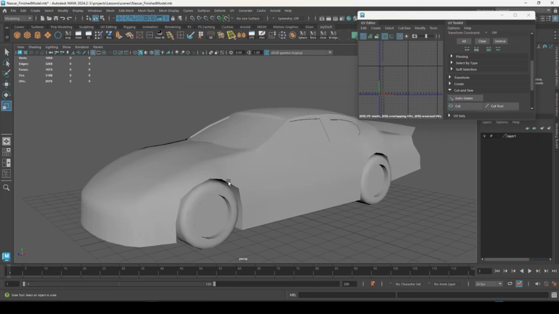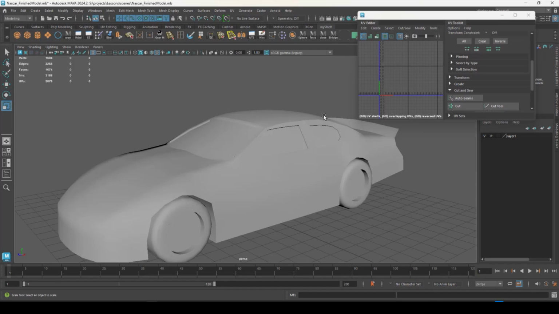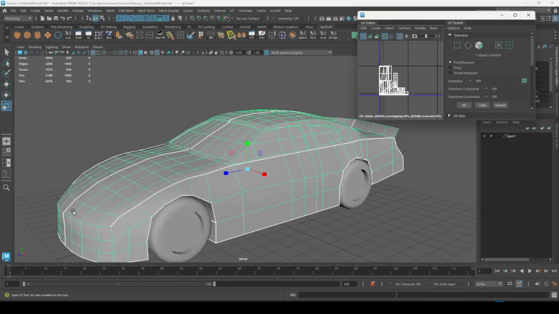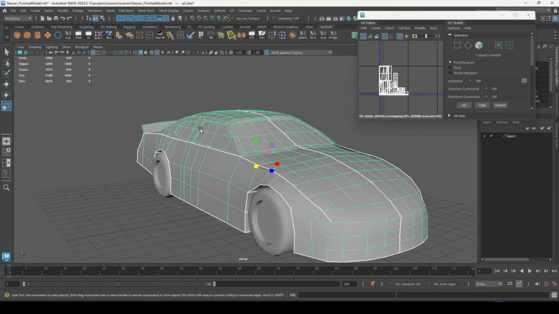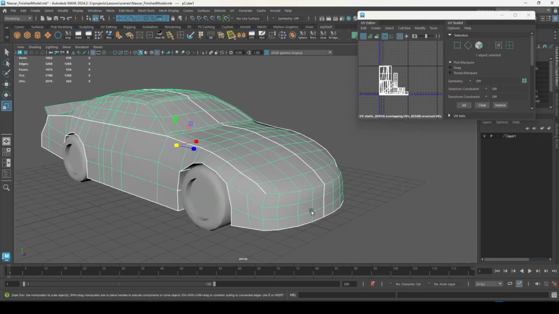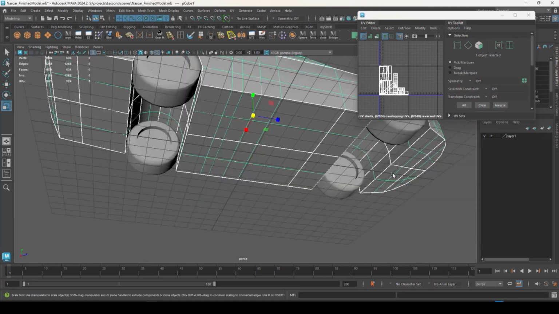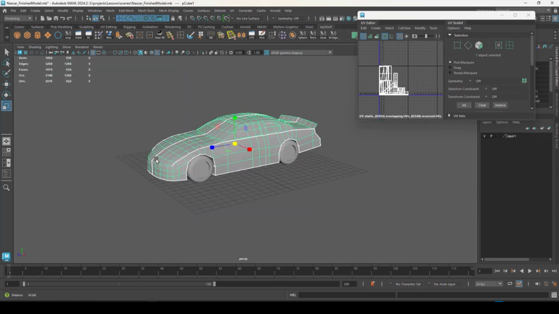The reliable way primarily involves breaking this shape down into surfaces that are basically pointing in roughly the same direction. For instance, let me turn off that checkerboard real quick. The top of this car is basically pointing in one direction towards the top. The side is pointing towards the X. The opposite side is pointing towards the negative X. The front is pointing towards the Z. The back is pointing towards negative Z. And the bottom is pointing towards negative Y. That makes things a bit easier.